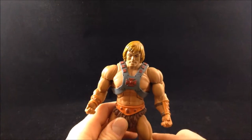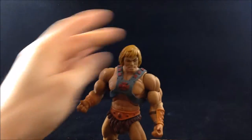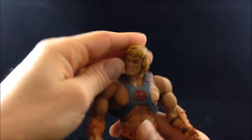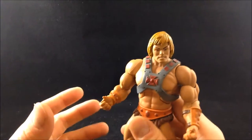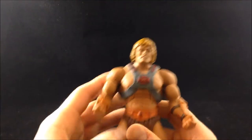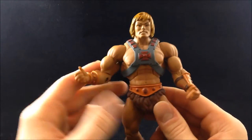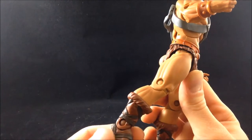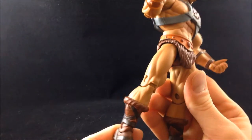I love this figure. There are better figures in the MOTU Classics line overall in terms of sculpt, but this is He-Man — this is a great He-Man figure and a great representation of the character. We've got solid sculpting on the head; some people may or may not prefer it versus the vintage figure, but I like him. He fits well with the line and it's a good attempt at blending the various He-Man looks together. Lots of sculpting in the hair, the furry loin cloth, the belt, and sculpted gauntlets — which are not removable — and sculpted boots. One longstanding problem for a lot of people with this line were the visible pegs at the ankles, though that eventually gets changed. It doesn't bother me too much — there are plenty of visible pegs all over the character.